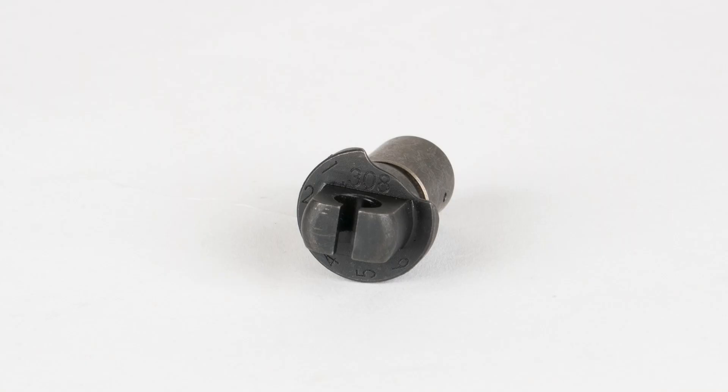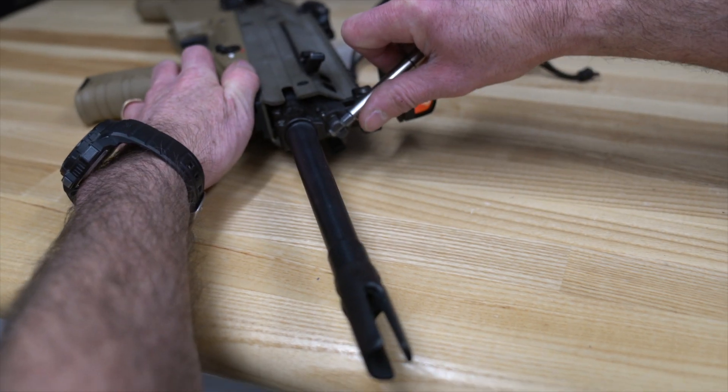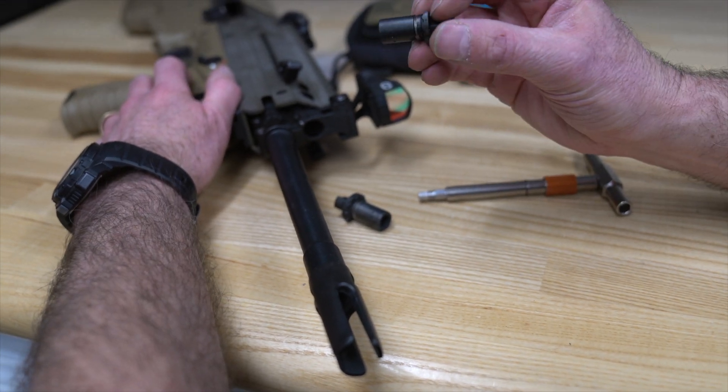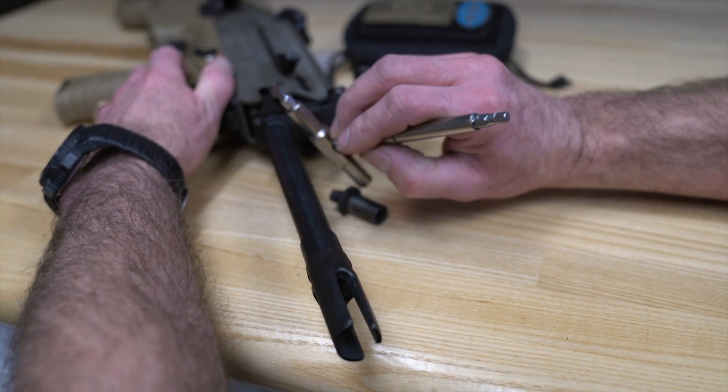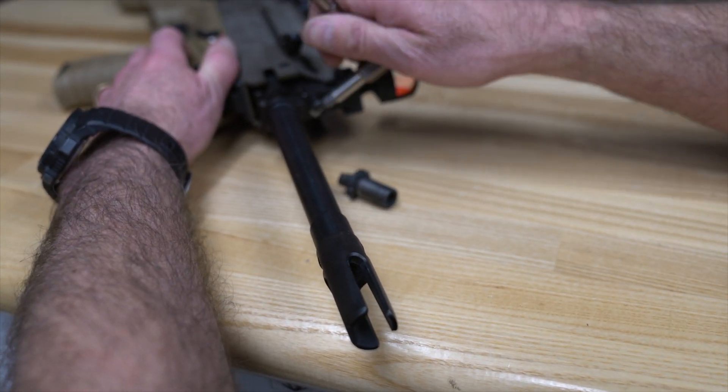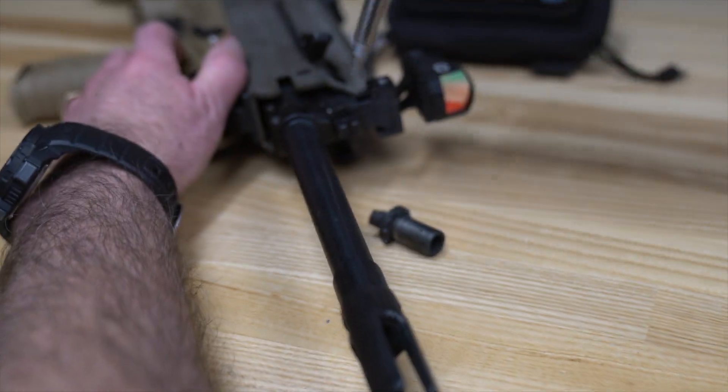So what's different about this new gas valve? It clearly identifies the three standard fire modes for your MDR. These standard settings of the gas valve will provide the correct gas volume and reliable function for all varieties of ammunition without having to fine-tune your gas valve for the specific type of ammo. The new upgraded valve is a quick plug-and-play for all MDRs currently in the field, and we're also installing this valve on every MDR that ships out of the factory today. The sizes for the .308 and the .223 are slightly different and we've marked the caliber clearly on each valve.